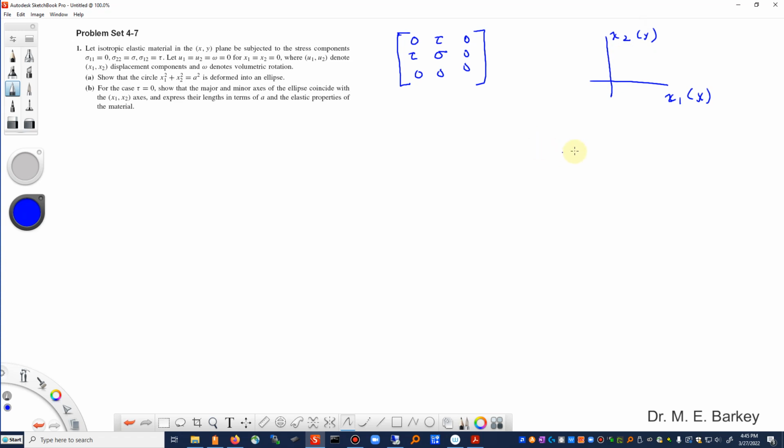we have a circle. It doesn't have to be a circular object. It doesn't have to be a bar, but it could be a plate, and we have a circle drawn on the plate. That's probably a safer way to think of this. So we have a circle that's drawn on this plate that's subjected to tension and torsion, and we want to show that when we have our deformations, it turns into an elliptical shape.